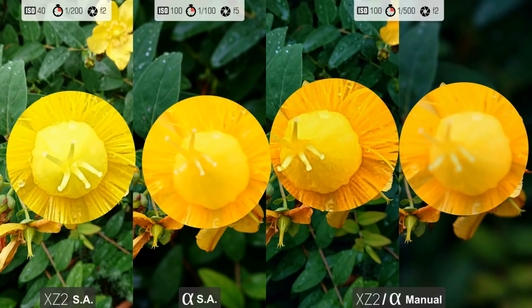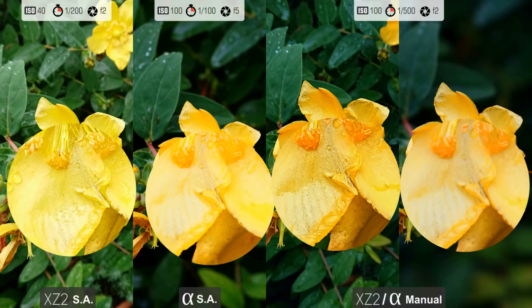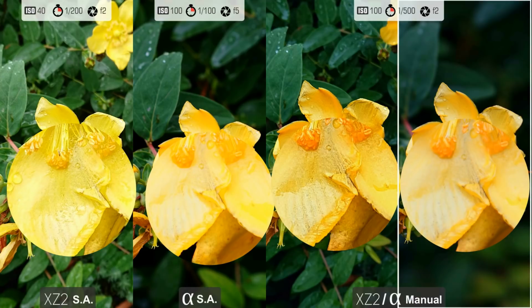Well, the processing on the phone over-sharpens details quite a bit, and looking closer, much of that apparent detail is just noise. Sure, the petals of the flower indeed have more texture and slightly sharper details on the Xperia photos, but if you clear out the noise, the picture will be left as soft and flat as the ones on the Alpha camera. Of all, the manual shot of the A6000 is the softest.